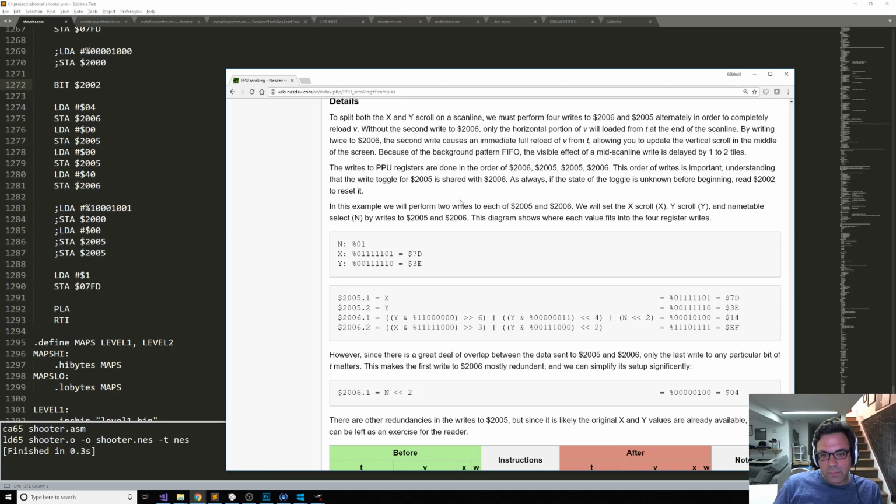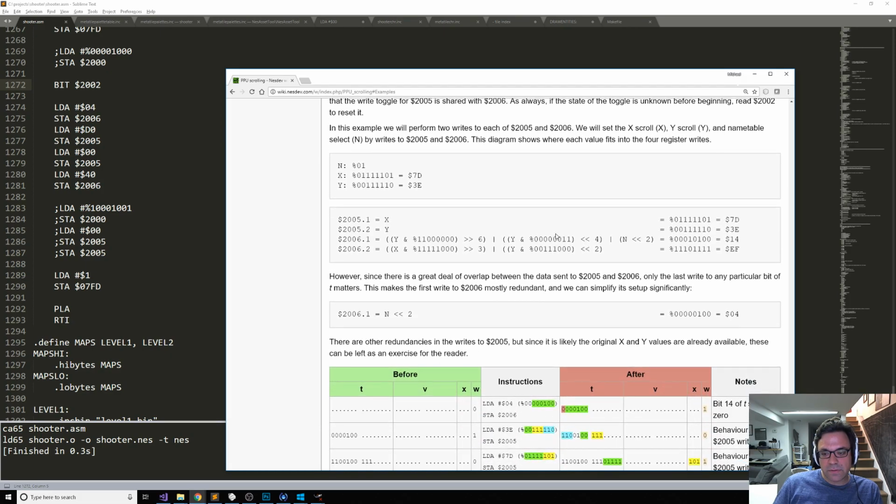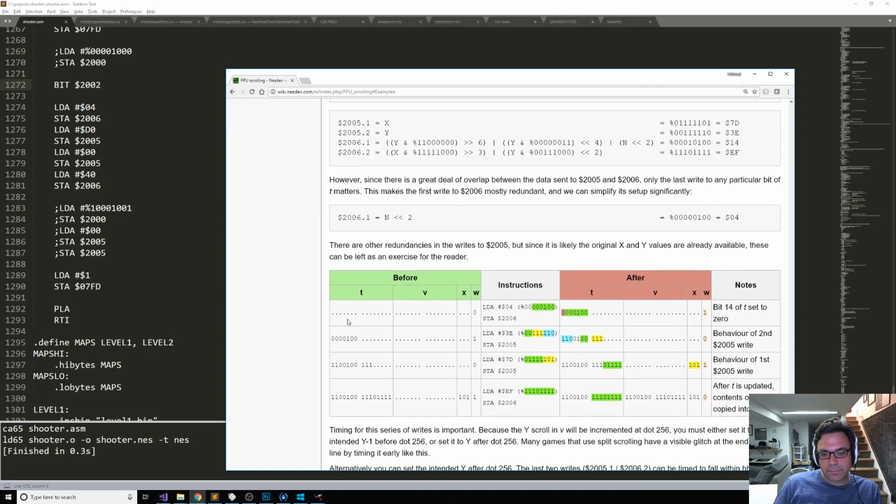In this example, we will perform 2 writes to each of 2005 and 2006. We will set the X scroll, Y scroll and name table select by writes to 2005 and 2006. The diagram shows where the value fits into the 4 register writes. So we're loading A with 4 and writing to 2006.